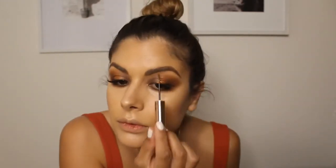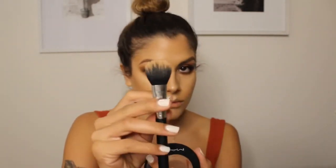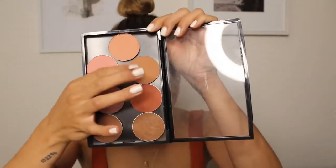I'm going to finish up with the Legendary Brow. I like this because it has castor oil in it, and the castor oil is going to help promote hair growth. So like I said, most of Charlotte's products have treatment in them as well. This is the mineralized skin finish in Warm Rose. I believe they still make this as well. It's a very lightweight product, but I'm using this to highlight.